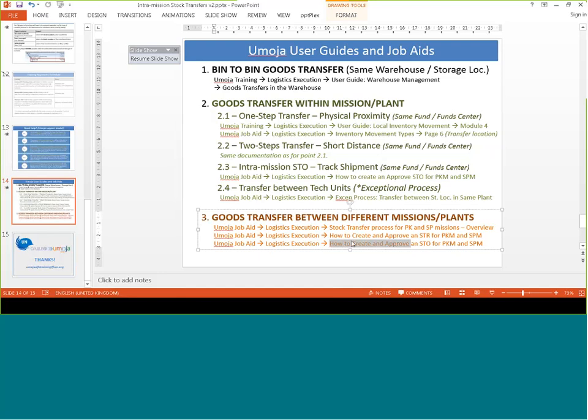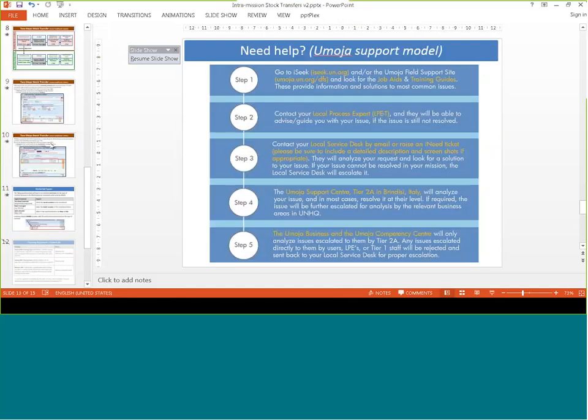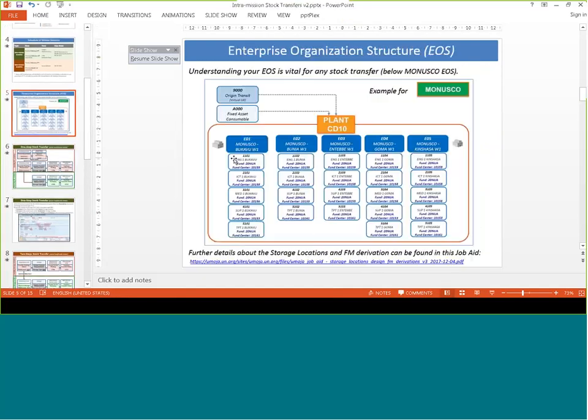Okay. And remember that we are always talking about items in stock. So if the items are in stock, the storage locations are linked to only one fund center. So from the stock point of view, the assets are held in a storage location that is only linked to one fund center. So storage locations, as we can see here, can only be linked to one fund center.